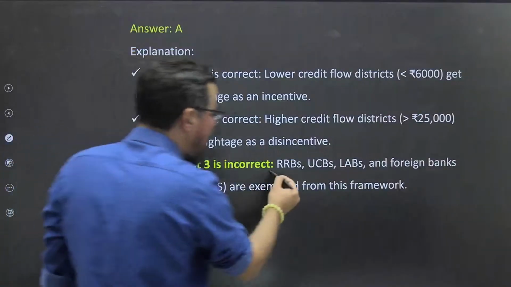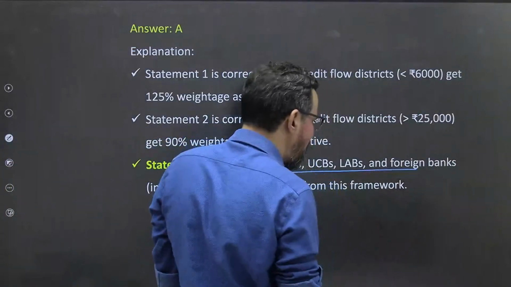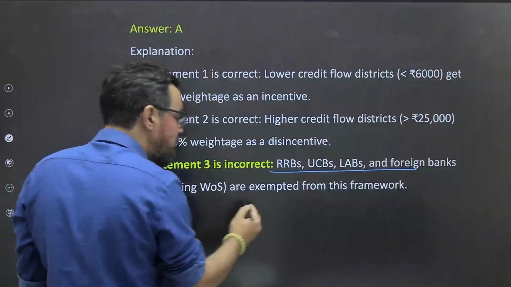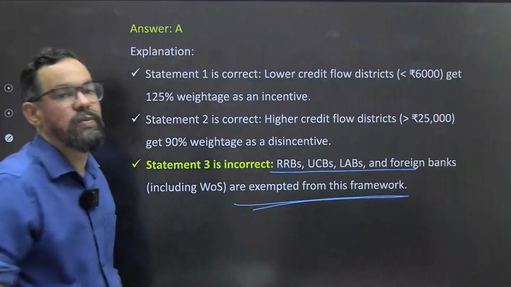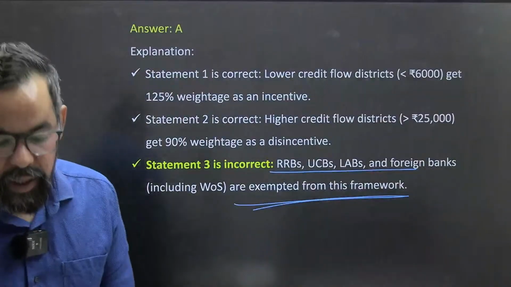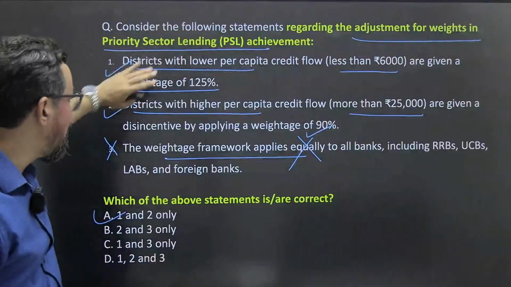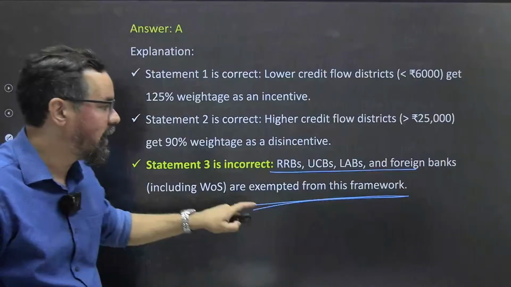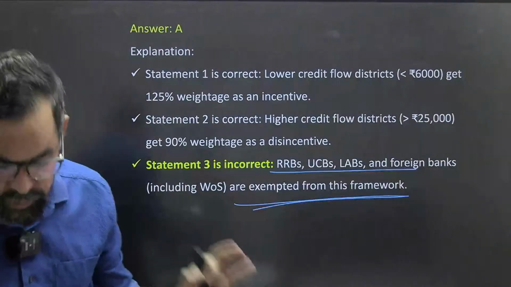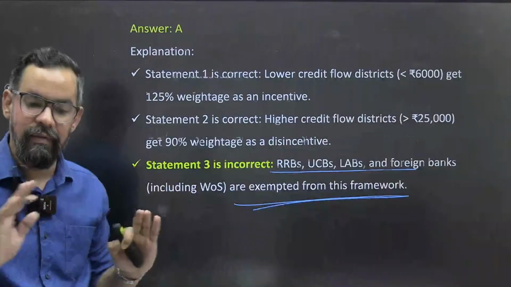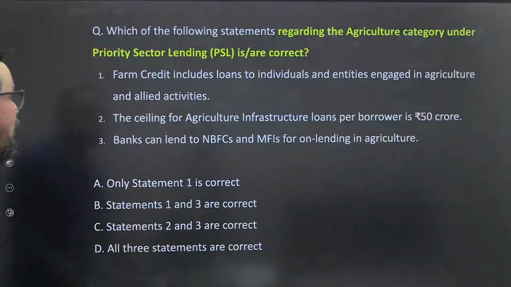ठीक है, RRBs, आपका अर्बन कोऑपरेटिव बैंक्स, लोकल एरिया बैंक एंड फॉरेन बैंक्स आपका इंक्लूडिंग होल्डी ओन सब्सिडरीज आर एक्सक्लूडेड फ्रॉम दिस पर्टिकुलर फ्रेमवर्क. ठीक है, दे आर एक्सक्लूडेड फ्रॉम दिस पर्टिकुलर फ्रेमवर्क आपका. ठीक है, so weight in priority sector, and these are the categories which are not part of this one. It applies to others also, so please do remember this. I'll make sure you'll have very great learnings. ठीक है, चलो next one.